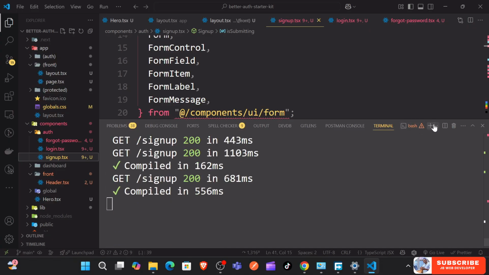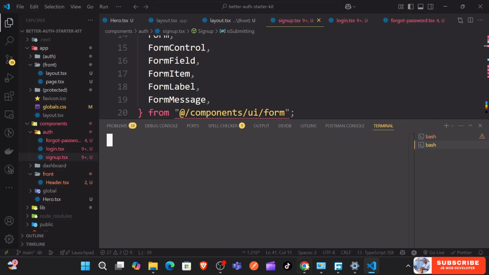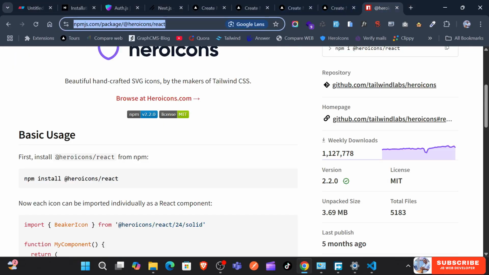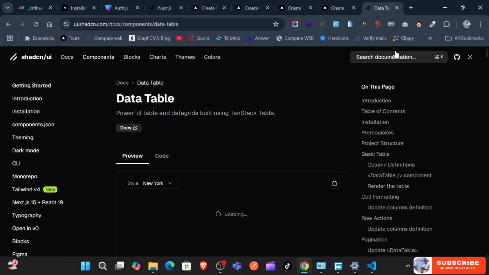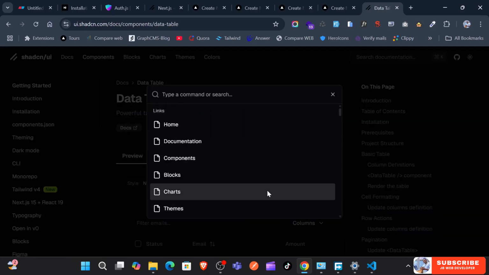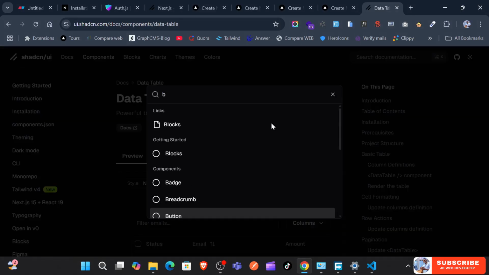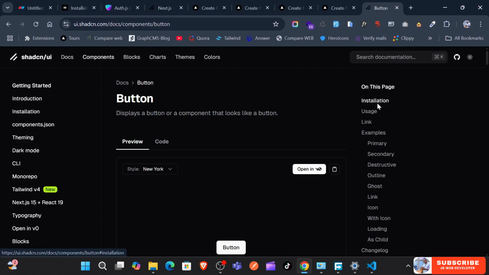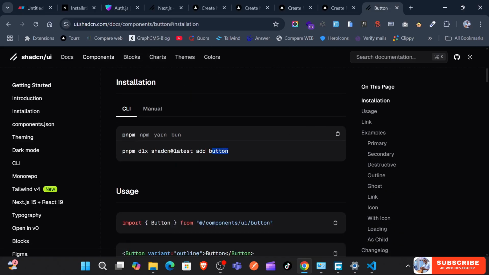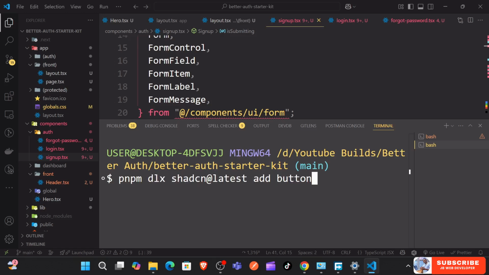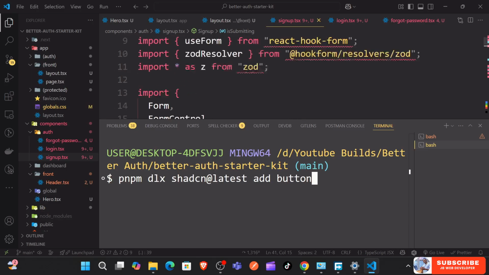I'm just going to open a new tab, go back to shadcn. So I'm just going to go here and just go to shadcn. And let's start with a first component. So we have the button, just like this. And normally I just always get one installation, and then I add all of them. So you can just get this like so. And then in the front here, you can add others. So just add all of them.